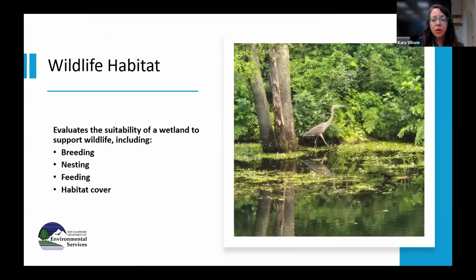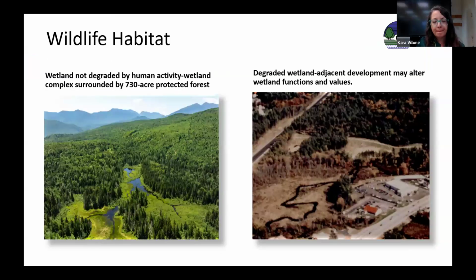Okay, so we're looking to see if the habitat has enough breeding, nesting, feeding, and habitat cover, both for resident species and migratory species, especially birds. So from aerial imagery, using our GIS tools like the LRMPPT or Google Earth, we can assess overhead views of how wildlife habitat is intact or maybe degraded.